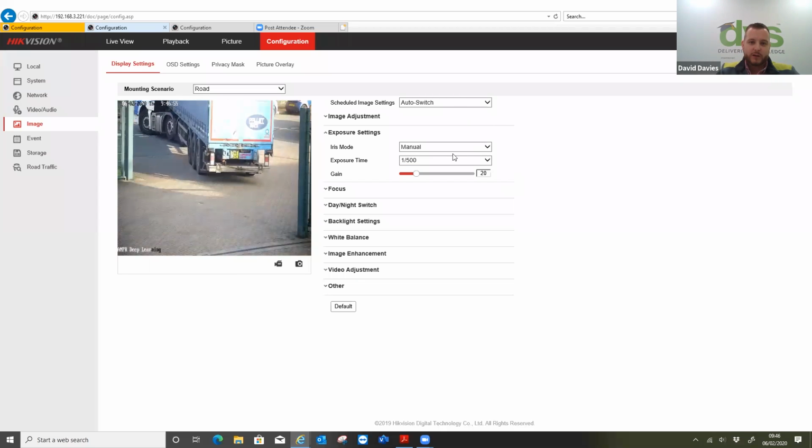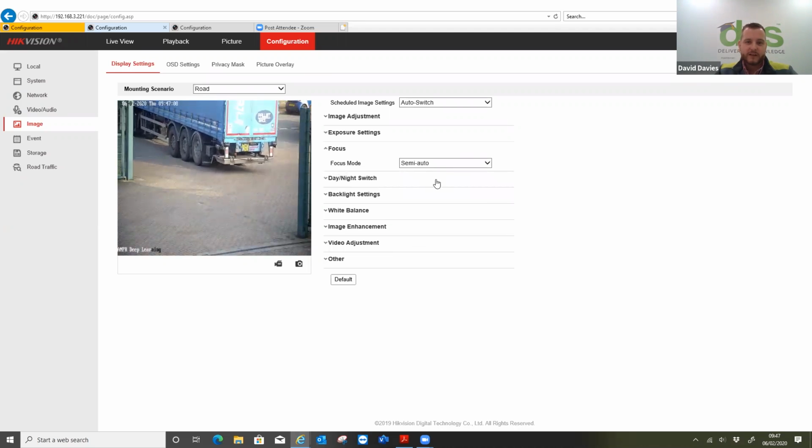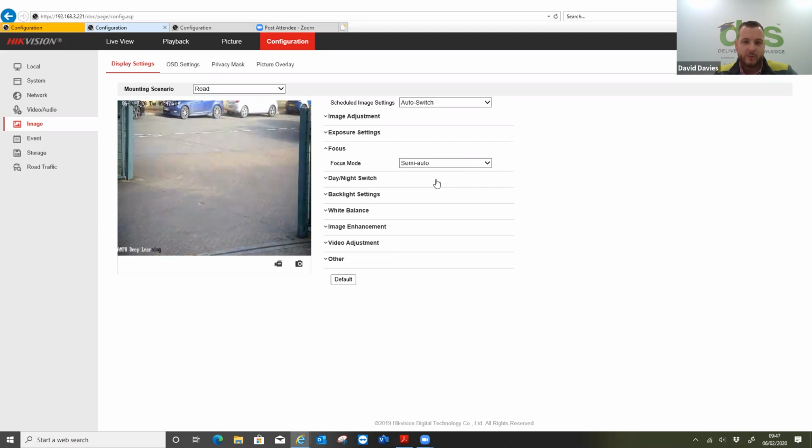So iris mode fixed to manual, exposure time 1/500 or 1/1000, depending on the application, and the gain fixed at 20. Again, we can adjust it per site basis, but these are very good basic out of the box settings. Focus, semi-auto, don't leave it on auto mode. What will happen in auto, the focus will hunt. So as cars are driving through, the camera will be continually trying to focus on that object at night, because don't forget, whilst it's a brilliant image now, at night, the image will become very, very dark and you will see a set of headlights and the reflection off the number plate. We bounce infrared off the number plate to do the OCR character read. So at night, because there's this very small object in the scene, it will focus hunt, so fix it at semi-auto.